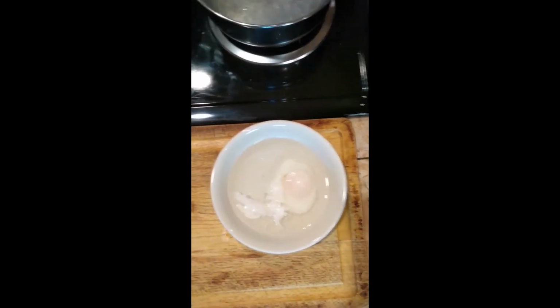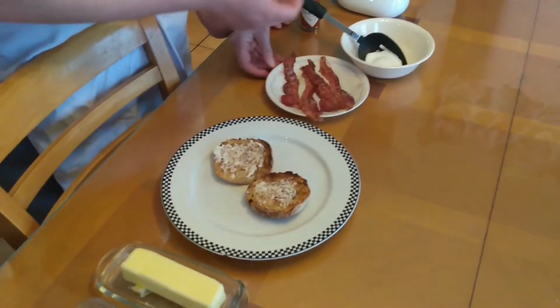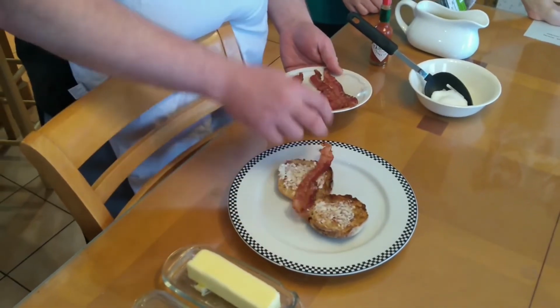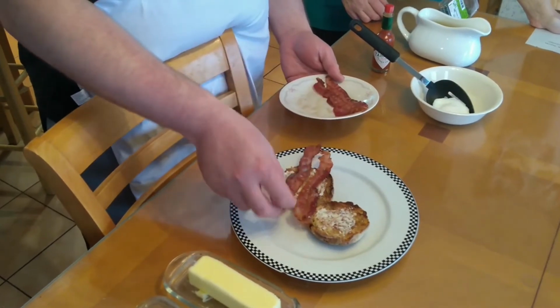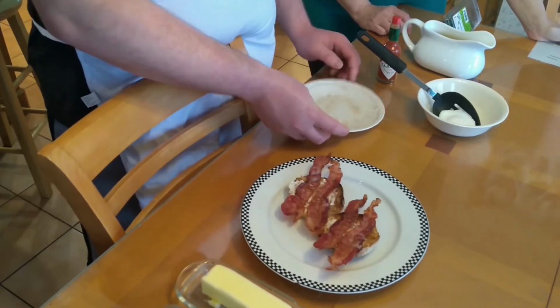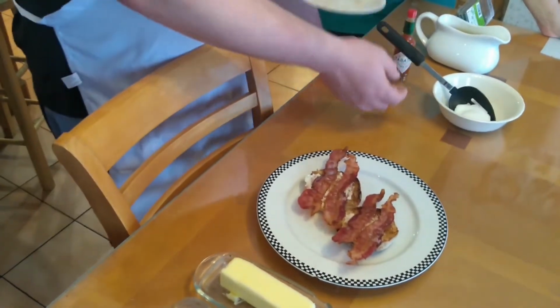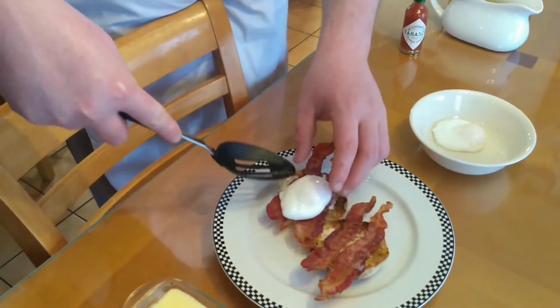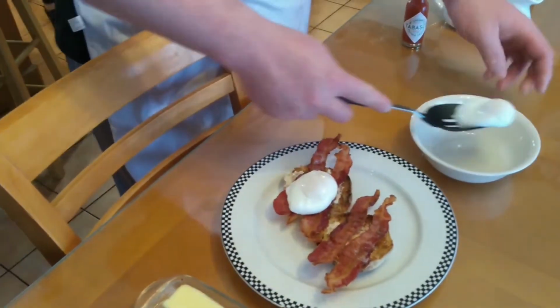All right, so I started off buttering some English muffin. Then after that, we'll put some bacon on it. Okay, do you want to do that now, Joe? How many pieces? Put 2? At least 2, two per half. What's the next step, Joe? Then you put the egg on top of it, one egg per each one, right? That's already looking yummy.